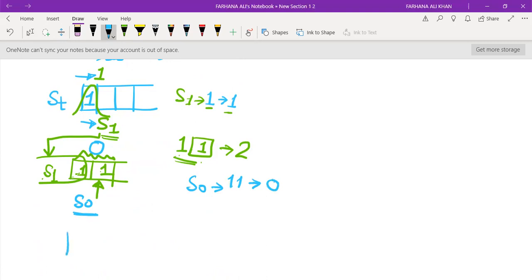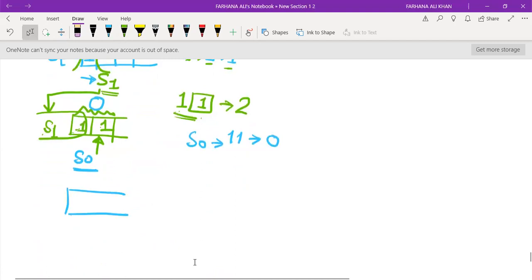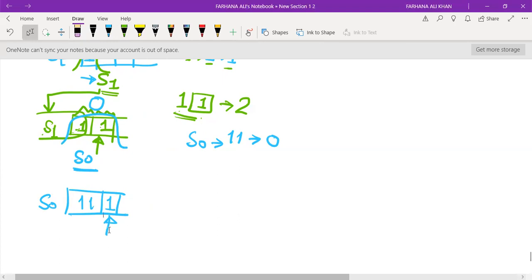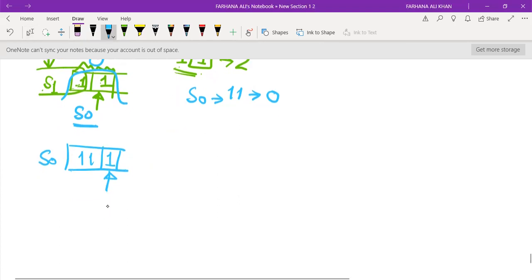Now this is the new state, so we are going to consider the tape again because this is the newly created state. This string is represented by S0. S0 represents the string 1, 1. So here we are going to write the current state, that is S0, 1, 1, and with the next bit we are reading. The next bit is indicated by this pointer, and as this is the unary number system, only 1 will be considered. Now the new number that is generated is number 3.